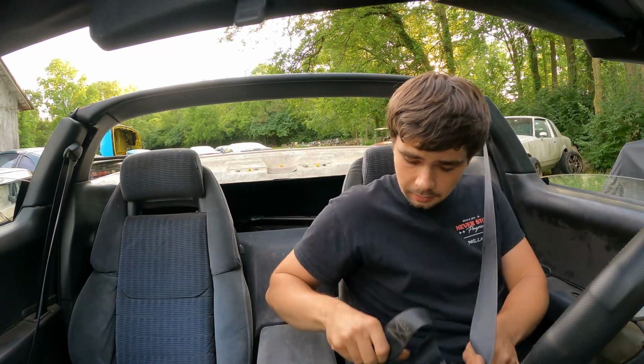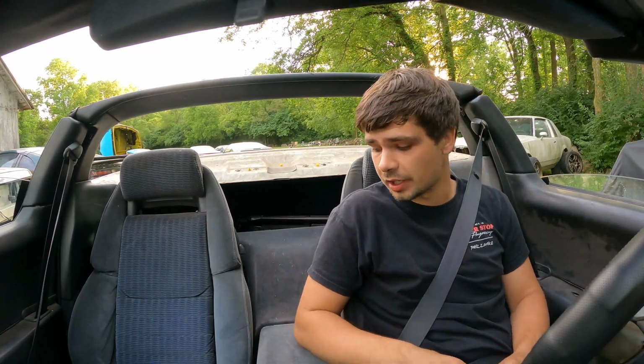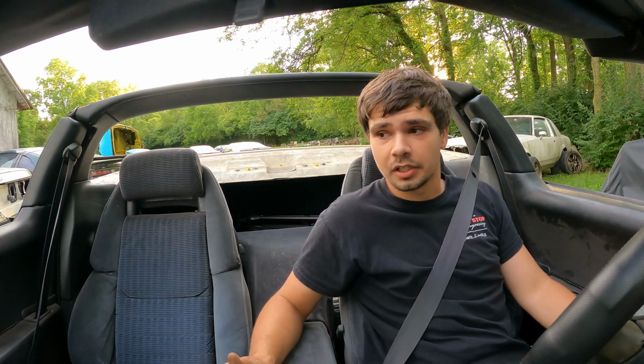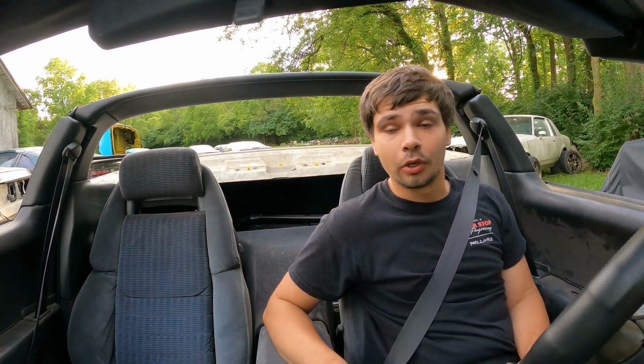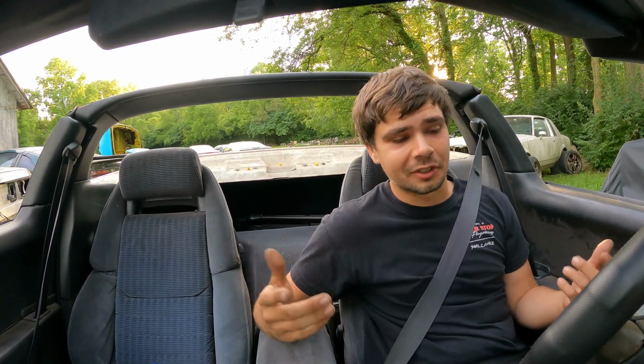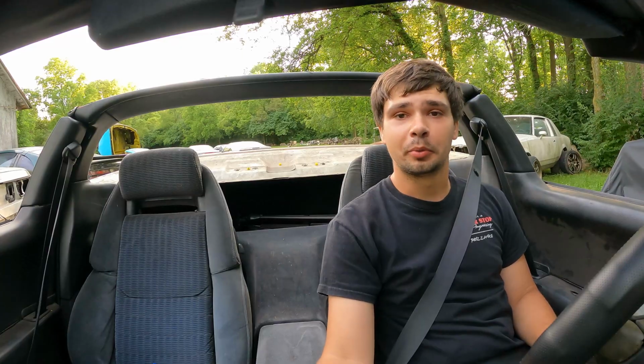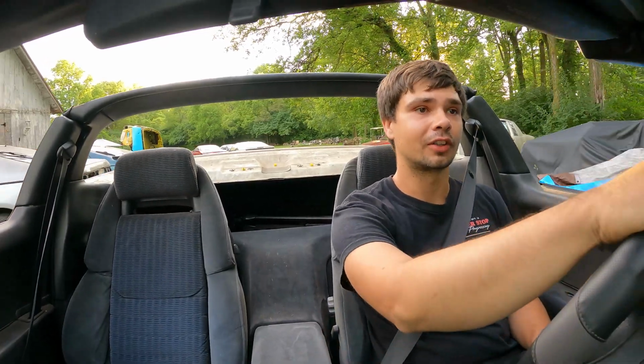I just grabbed a backup battery just in case you guys die. Well, the car wasn't timed. We actually had to retime it. I forgot when we put this all in, the last wiring harness, we couldn't get any signal for cylinder 1. Well, you time your car off of cylinder 1. So, happened to remember that before we took off. We got it tuned back down to 15 degrees before top dead center. The moment I've been waiting for quite a long time.